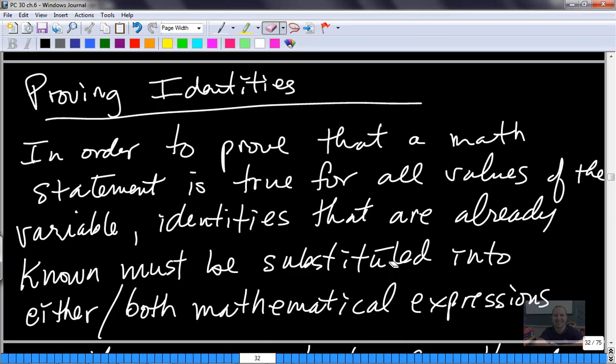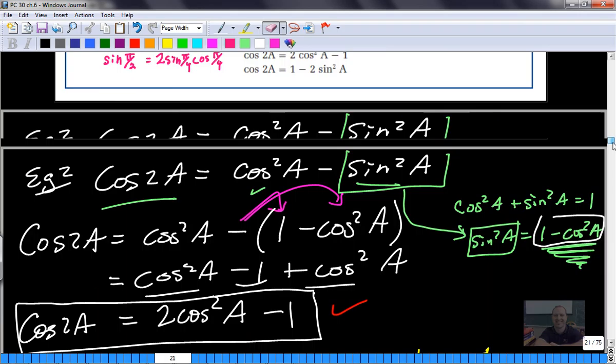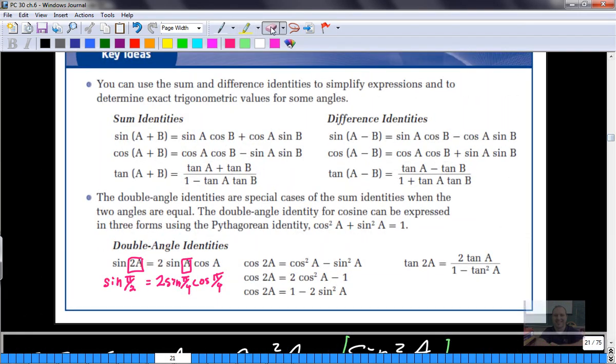All right, so we're on 6.3 in our textbooks, and what this is all about is proving identities. We talked before about identities. If we go back real quick to some diagrams here, this is a shot from the textbook, right? And we talked about sum identities, difference identities, double angle identities. In the very first section, we talked about the Pythagorean identities and the reciprocal identities.